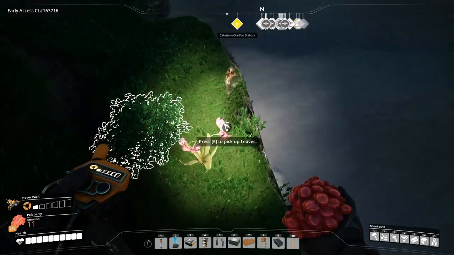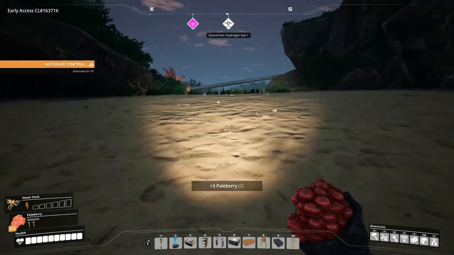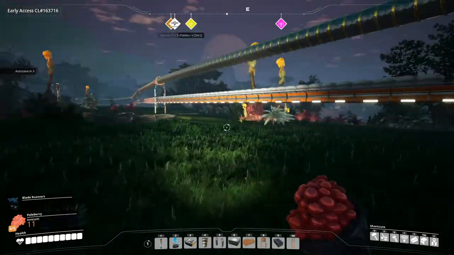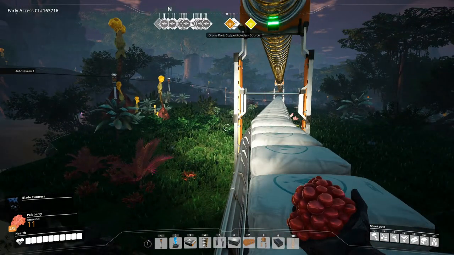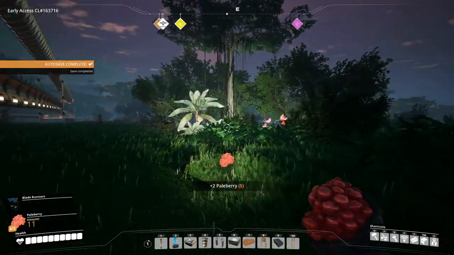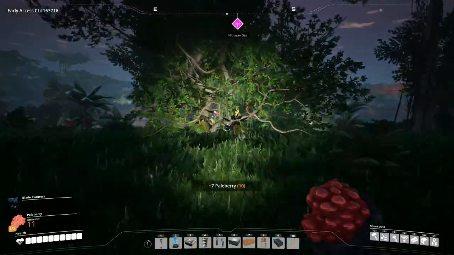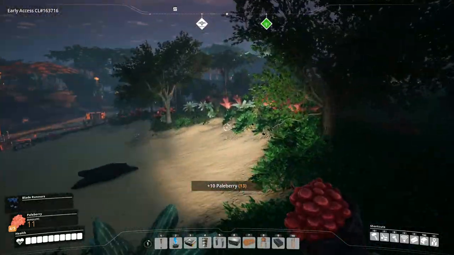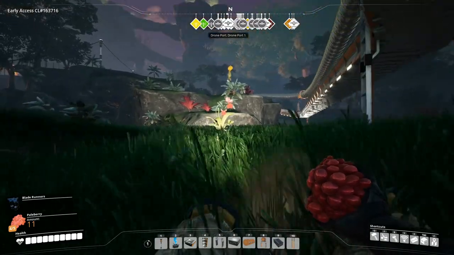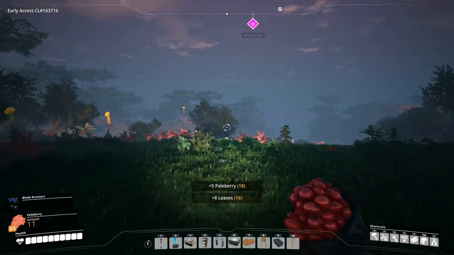While I'm here, might as well just get some berries, because I do need to get back my health. My healing stuff. These blade runners. Come on. All right. Yeah, we got plenty of these berry bushes here, so I might as well just harvest them. Okay, I think that's good enough for the time being.